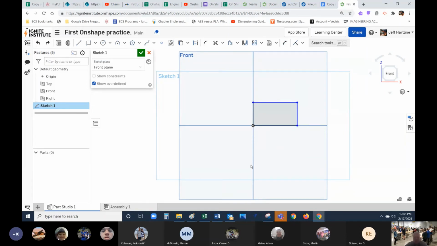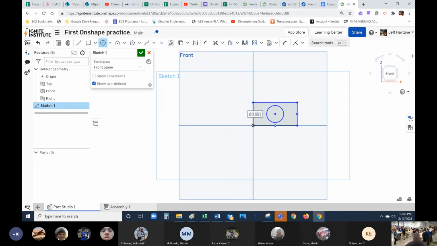So there's my rectangle. Now, the other thing I want you to do just for today, I want you to draw a circle. So there's line, rectangle, circle. They're all up here together. You're just going to do the basic center point. So I'm going to pick a point somewhere in the middle. I put my cursor down. That's actually telling me it's in the midpoint. That's kind of cool. See those little hidden lines? I'm going to click. I'm going to hold down that left mouse button. I'm going to drag till I get it where I want it, and then I'm going to let go. And there's my circle. And again, I could change the dimension if I wanted to. But I'm just going to leave that alone. That's all the sketching I want you to do for today.